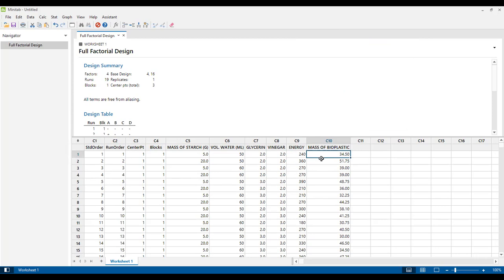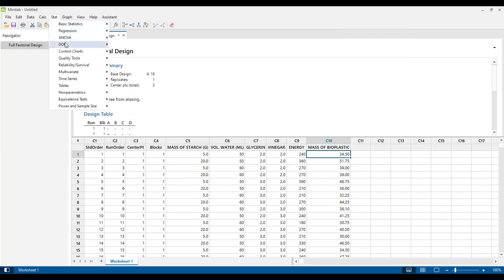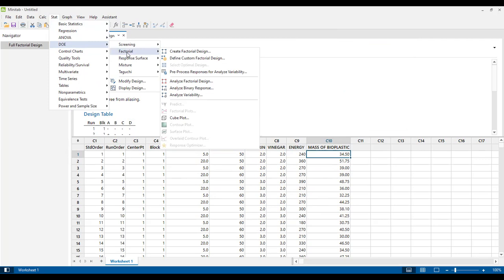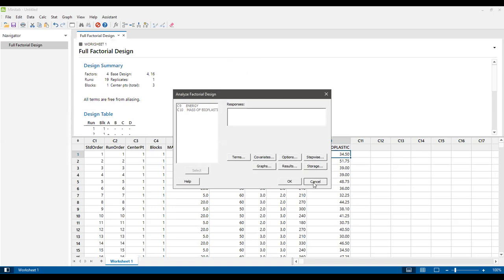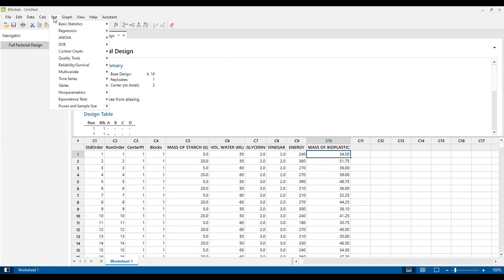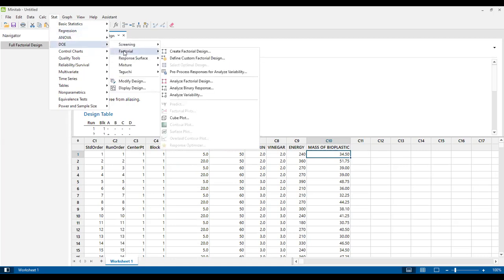Once I have this data here, this is data from this experiment, data generated. These are the experimental runs. This is the result, the response. Okay. So I then now come here to start, DOE, factorial. Since I'm doing factorial, don't forget, tomorrow we are doing response, but today factorial. So we now come to analyze what? Factorial. Can we see that again? So let's say it. Start. I need one person to say it. Start. DOE. Factorial. Then analyze what? Factorial. Exactly.